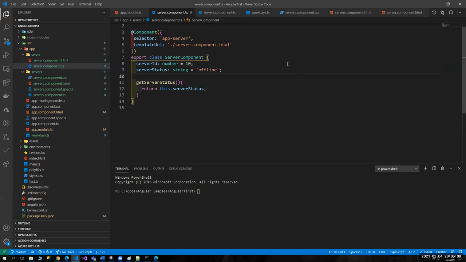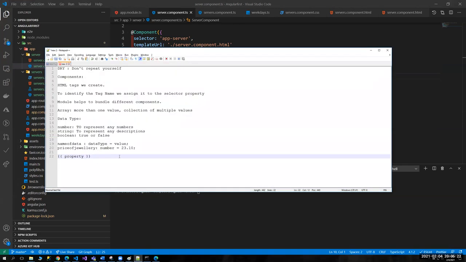Okay, I've created two components down here, right? I've created a server component and a servers component. Since Lakshmi, you've already created a project, I want you to do this. For both of you guys, this is an assignment. Create two components.